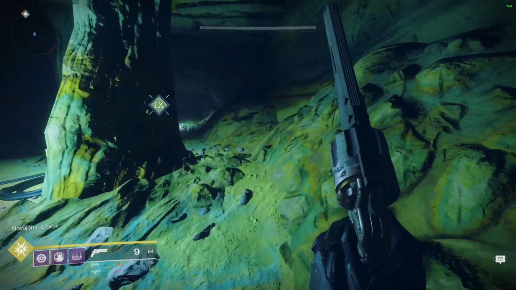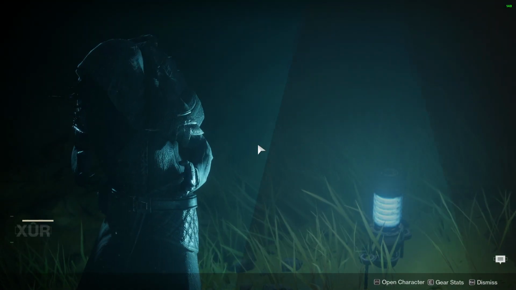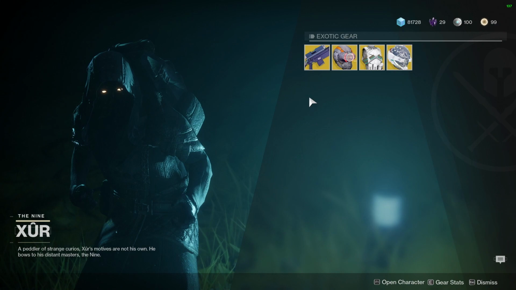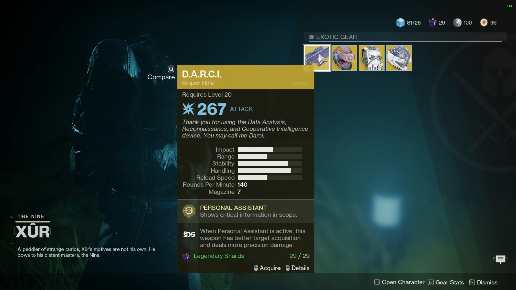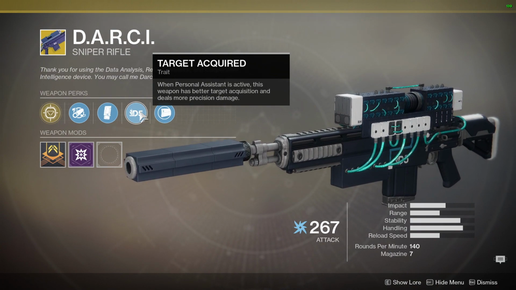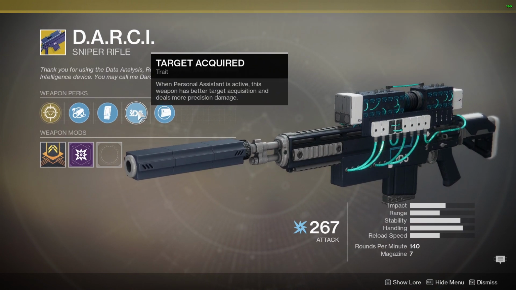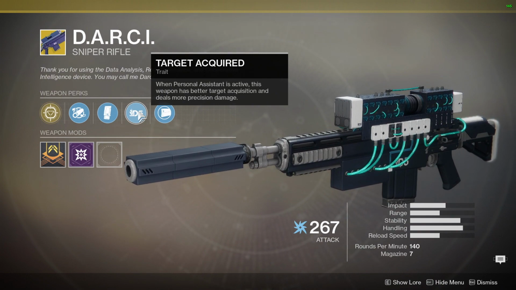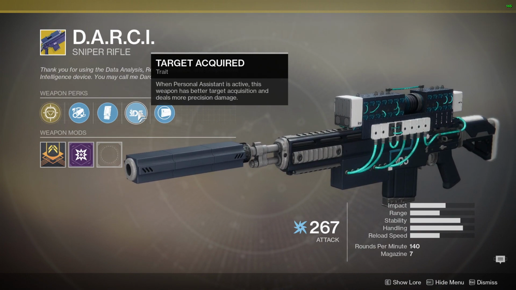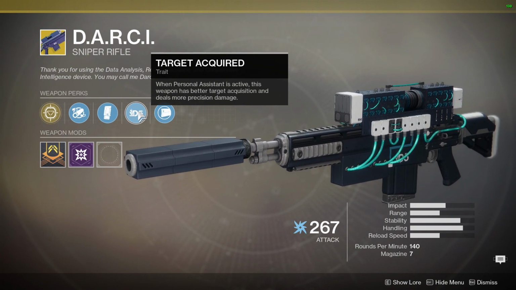I'd like to do some testing to see what the differences are with this sniper, depending on if you're using a PC or a console, because the weapon of the week is the Darcy, and one of the main perks on the Darcy is Target Acquired. When Personal Assistant is active, this weapon has better target acquisition and deals more precision damage. So the way I've always understood this is it's a little more sticky with the aim assist when Personal Assistant is active. Now, with the mouse and keyboard, obviously, on PC, I don't think that's going to come into effect, but some testing, I think, is required here.